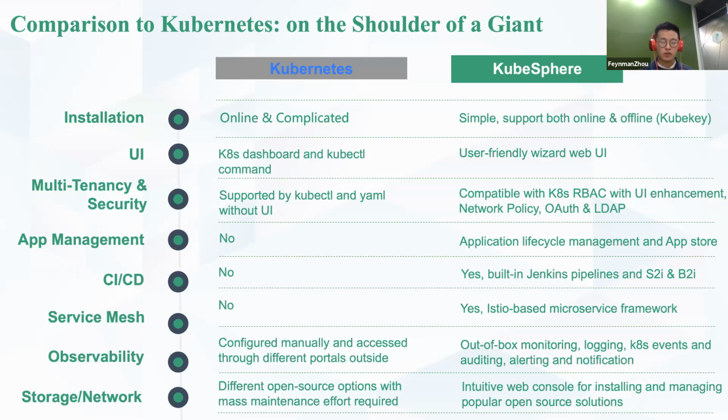As for the observability capability, KubeSphere also has out-of-the-box monitoring, logging, Kubernetes events and auditing, alerting and notification. So KubeSphere provides an intuitive web console for installing and managing popular open source solutions in a single console.